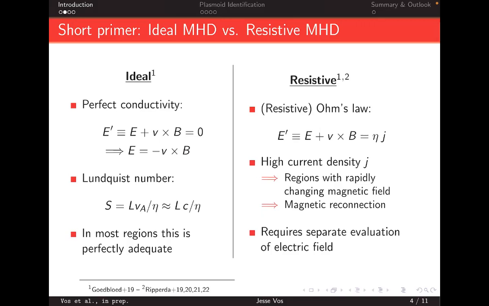And then we go to the resistive. We add the resistivity because there are certain regions where ideal does not work well. These are regions where we have a high gradient in magnetic field and therefore a high current density. In these regions, you have magnetic reconnection, and this is best probed using a resistive approach to MHD. Just a side note: maybe people think, I've seen plasmoids in ideal simulations. That makes sense because there is actually some resistivity in ideal, but that's purely numerical. It's not gauged to some physical interpretation.